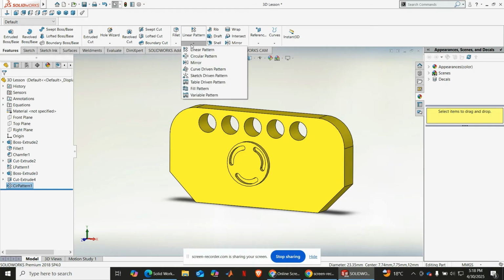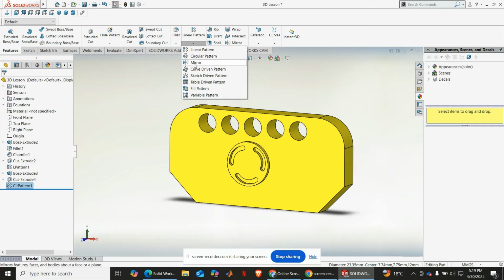So we have other curve driven pattern, sketch driven pattern. I think you can explore more on those. Curve driving maana yake unachora like a curve, alafu unachora one feature and then unaselect hiyo feature unaisema follow this curve. Unachora curve kama line, let's say spline, and then unachagua feature ambayo unataka iwe patterned along that curve ama along the spline, right?